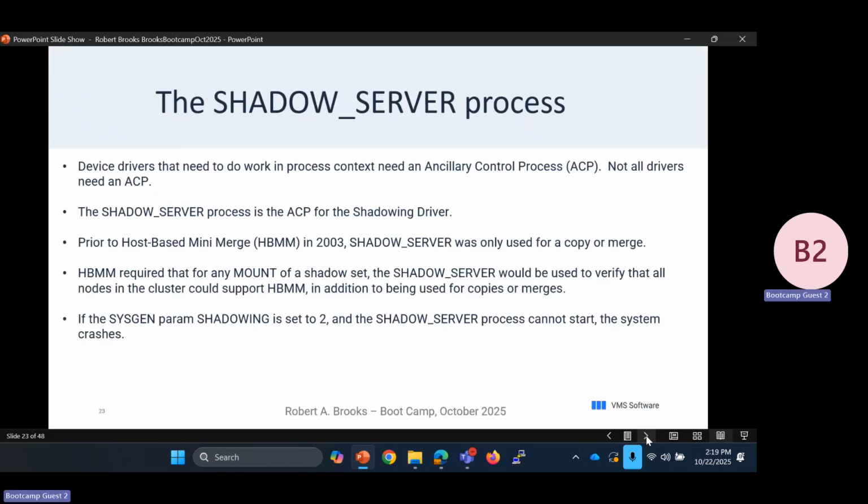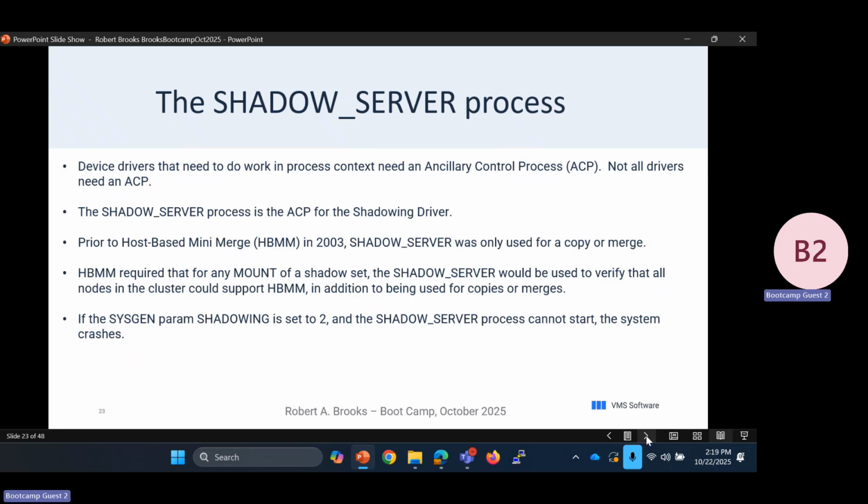Shadow server. That's a process you'll see on your system if you are running shadowing. Initially, the shadow server process was an optional piece of shadowing that only existed when copies and merges were taking place.